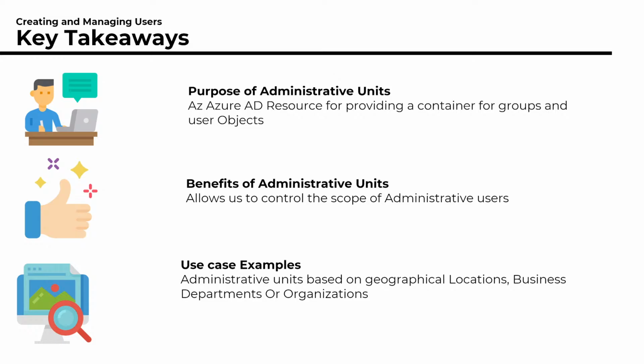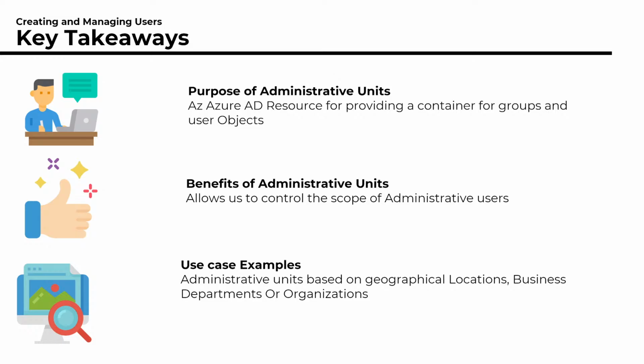And only the admin who has access for the Indian location will be able to manage the users and the groups in the Indian location. The admin in the UK location cannot manage the users and groups in the Indian location, because we are restricting the access at the scope level using these administrative units.